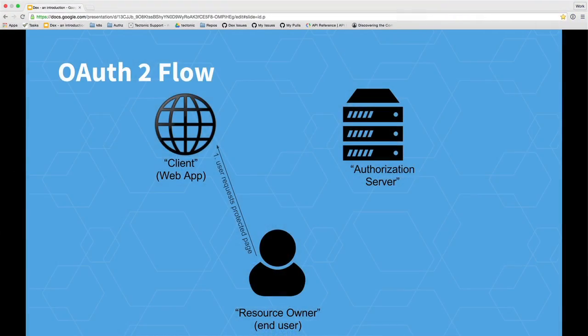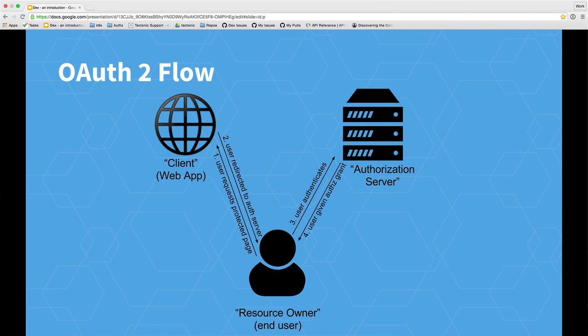The first thing that happens, as you've seen a million times, is the user requests a protected page at the client end. The client then redirects the user to the authorization server because it doesn't recognize them. There's no cookie, or just no way of identifying them. The user then goes to the authorization server and authenticates, typically with an email address and password.